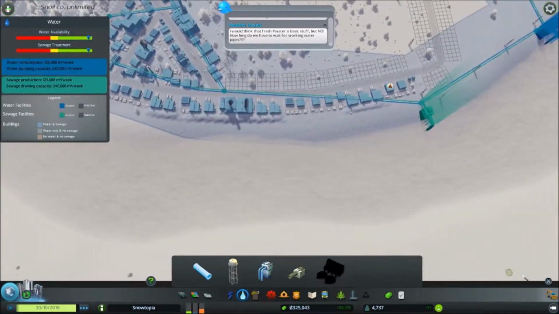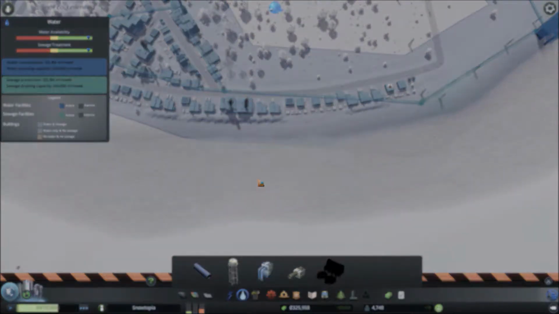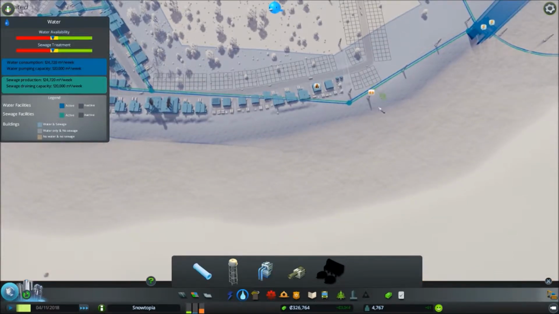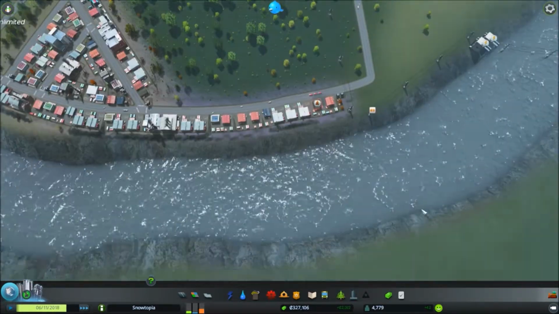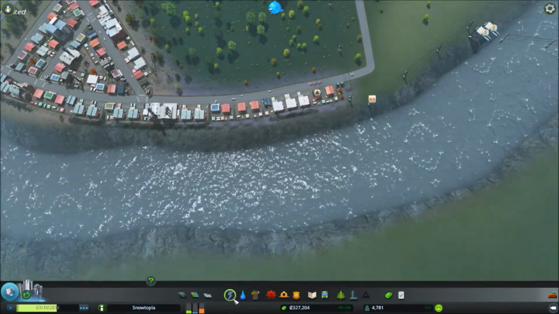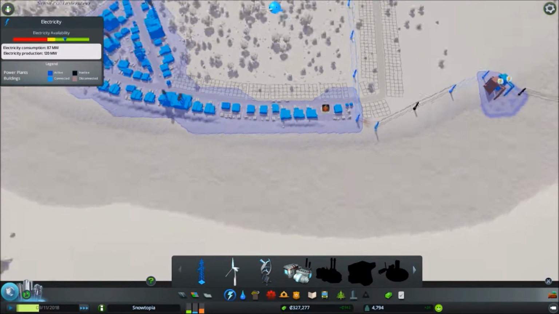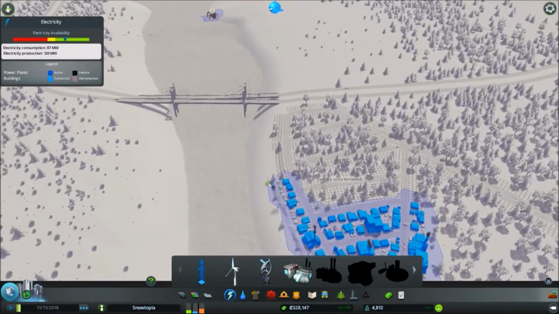And then I'll actually delete this one. Right? Yes. Delete that. And now I can just go ahead and bulldoze. What am I bulldozing? I bulldozed that. That's what I needed to bulldoze. Then I'll connect this power grid right there so it looks better. And you guys need power all the way down there.